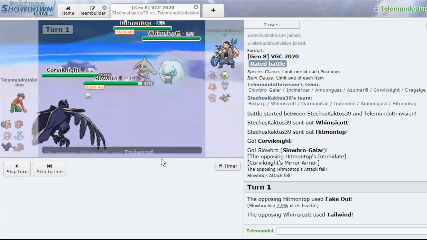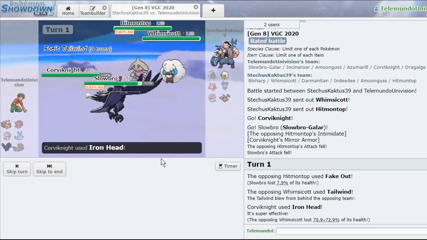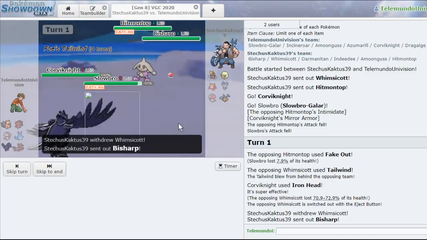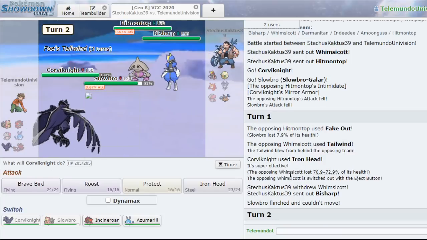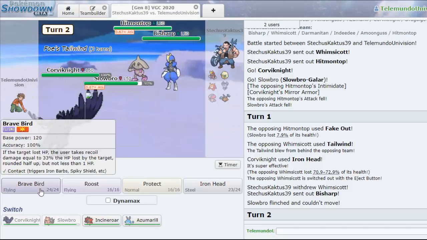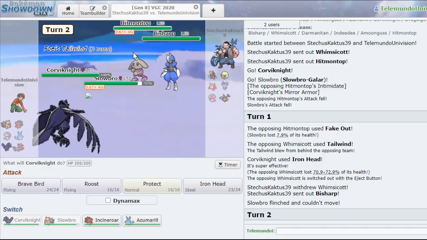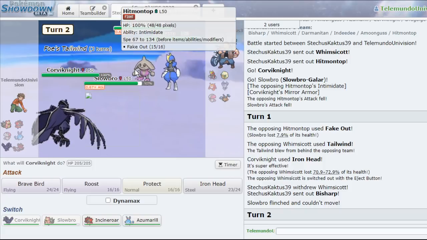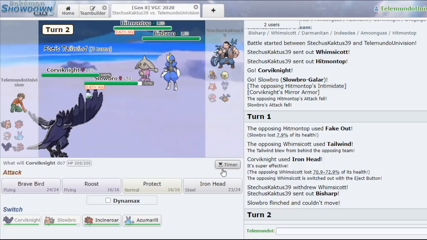Yeah. That's fine. And, dude, I still get my Trick Room off. Ooh, okay, Eject Button. That's a little bit concerning. What's he bringing in? Is he bringing a Moongus? You're really annoying if he brings in a Moongus here. Bisharp, okay. So Bisharp's actually pretty threatening for my team. I think it's in my best interest now to... Is he gonna go for the Knock Off, though? He's gonna Knock Off.